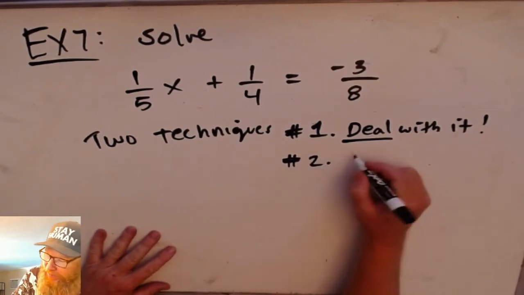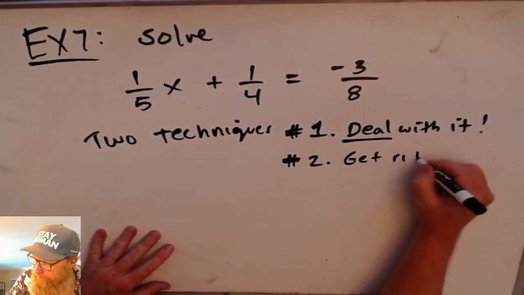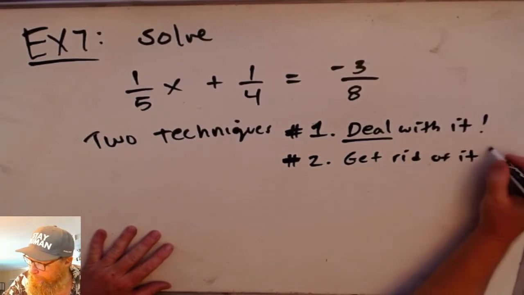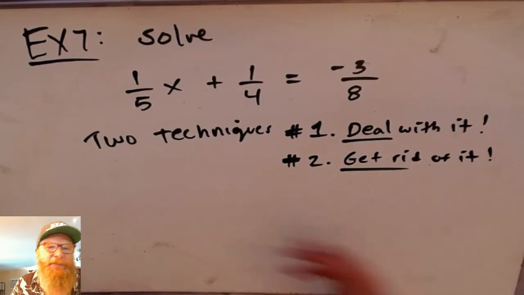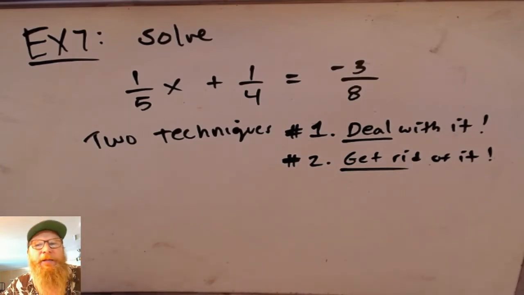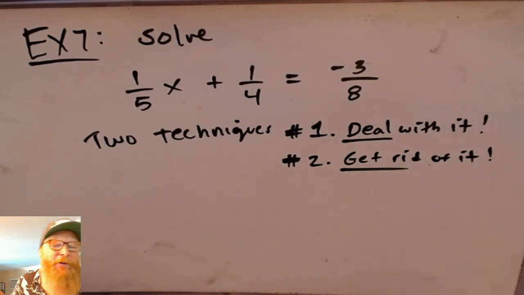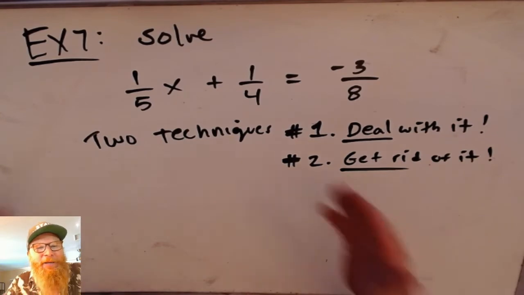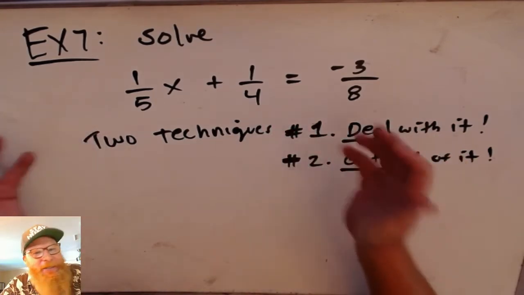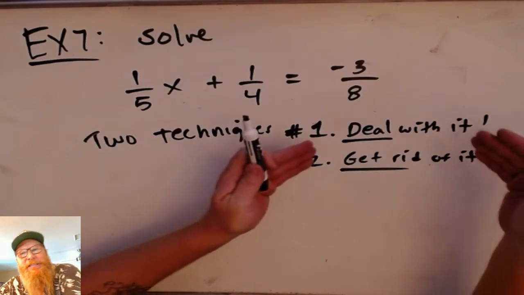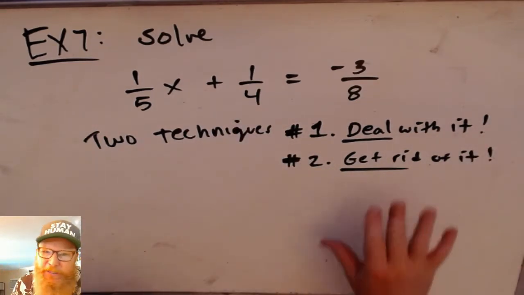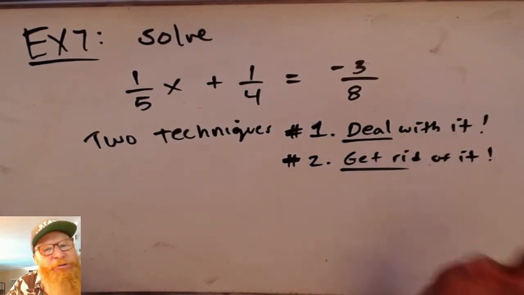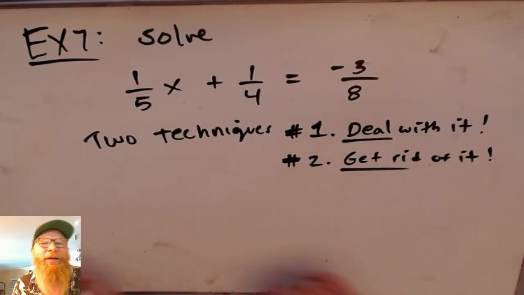The second method is called get rid of it. Annihilate it, kill it, destroy it, get it out of your life completely, right? And those are really your only two options. The problems are going to keep coming. You either have to deal with the problems or you have to get rid of the problems, one or the other. Now, some people philosophically will say, well, when you get rid of a problem, aren't you actually dealing with it in some way? Well, yeah.